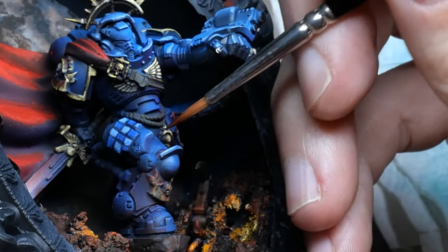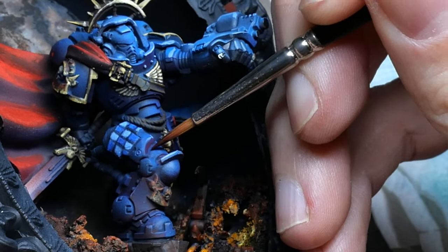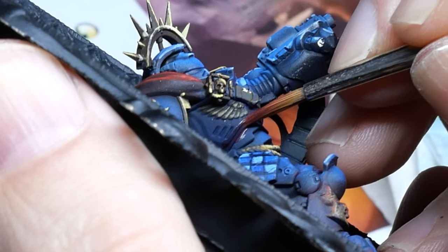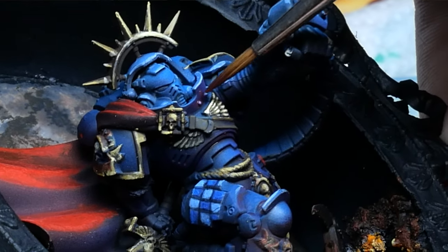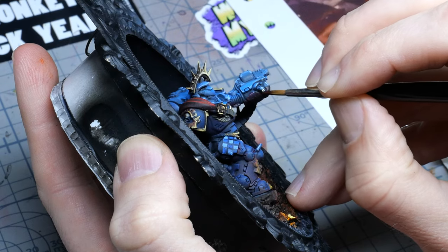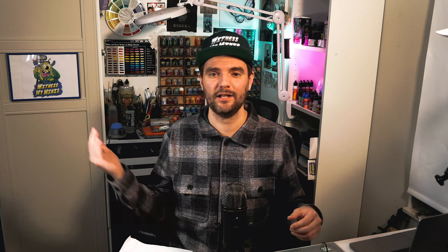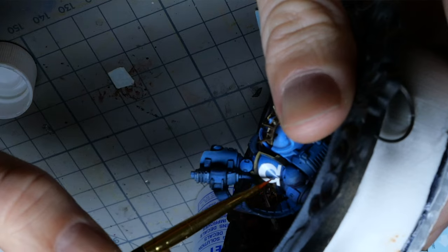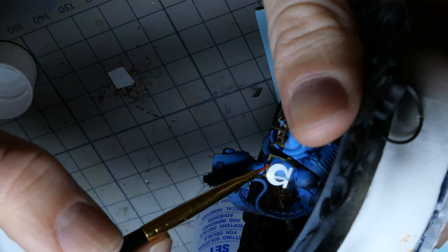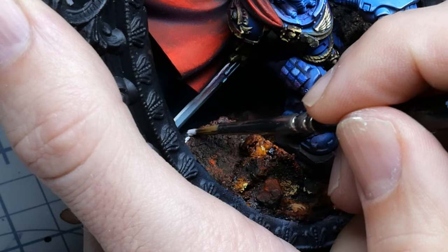When it comes to my Ultramarine, I edge highlight some parts to make it more readable. With the armor, I take the same blue that I already have on the mini and mix it with a red to get a purple color that speaks the same language as the blue, and use that as a shadow color. Then I shade and do filters all around the mini to make it even more readable. I also do some freehand on the knee and place a decal on his shoulder so that he has the right markings as seen in the picture. On the blade I go in with pure white around the edges so that the overspill effect on the backdrop really speaks. I also put a small overspill effect on the environment in front of the blade — I know it's not in the picture but it really sells the effect even more.